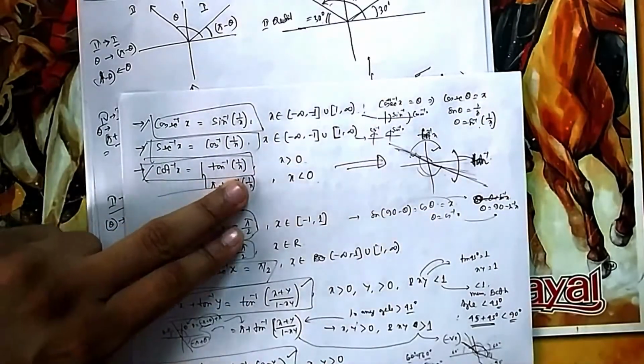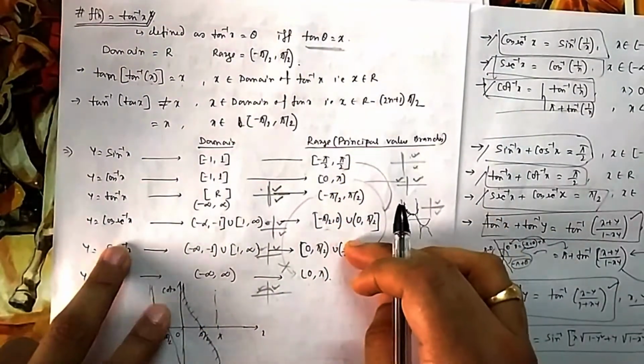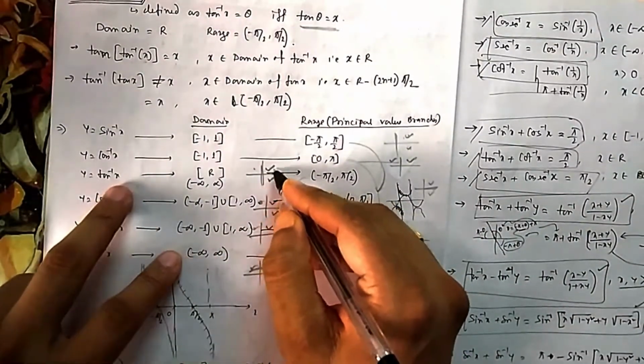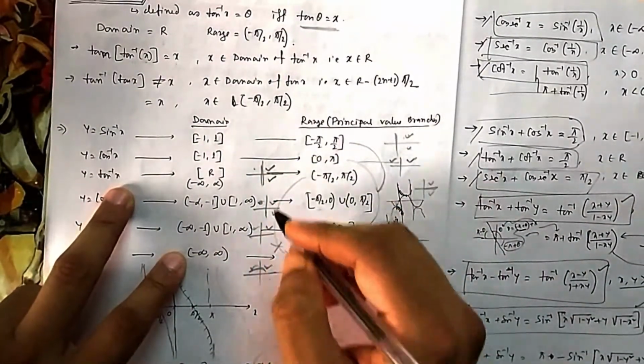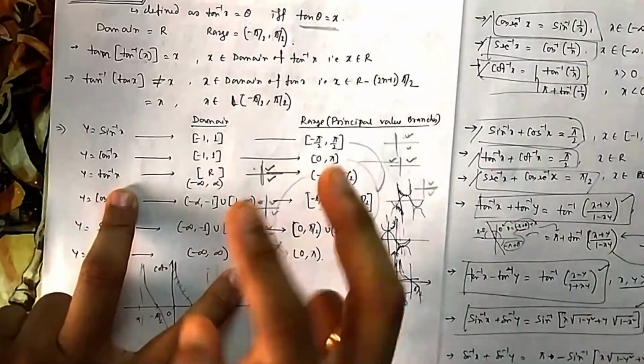Now why does this come for cot? Because for sine and cosec, and cos and sec, the range was the same. But tan and cot had a difference. The positive was okay. Tan was giving positive in the first quadrant, cot is also positive. But tan negative gives the fourth quadrant, cot negative gives the second quadrant. So you have to switch from second to fourth.